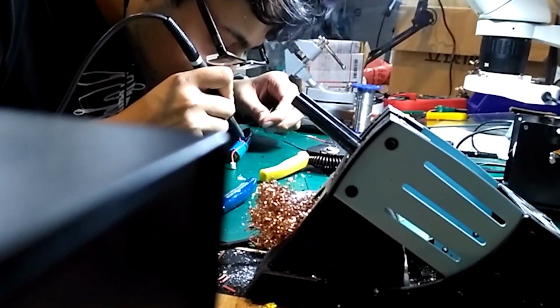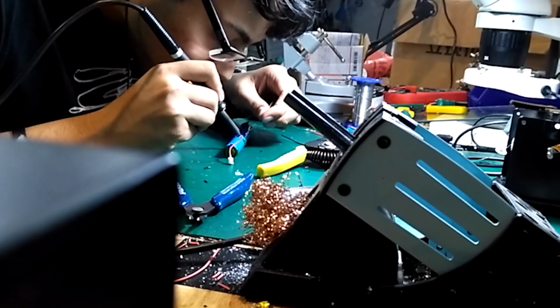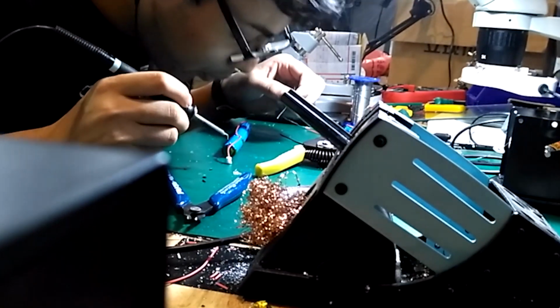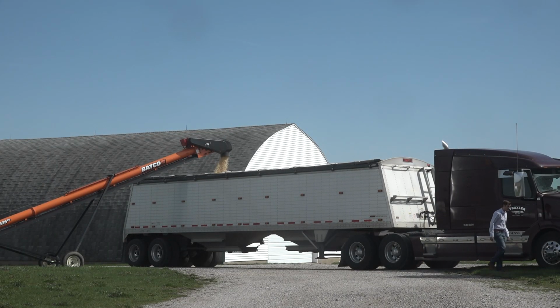So that's kind of the third and final piece, is that we've got an electrical box that we can wire into the aeration controls to kick on that air automatically throughout the 6 to 12 months you'd store.